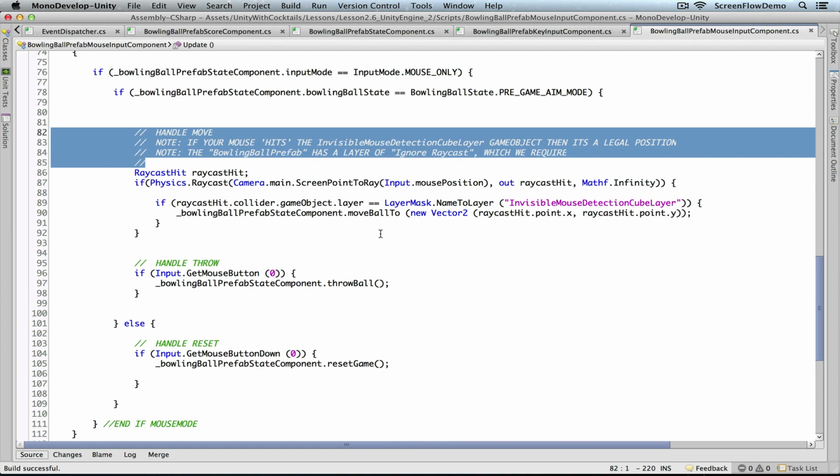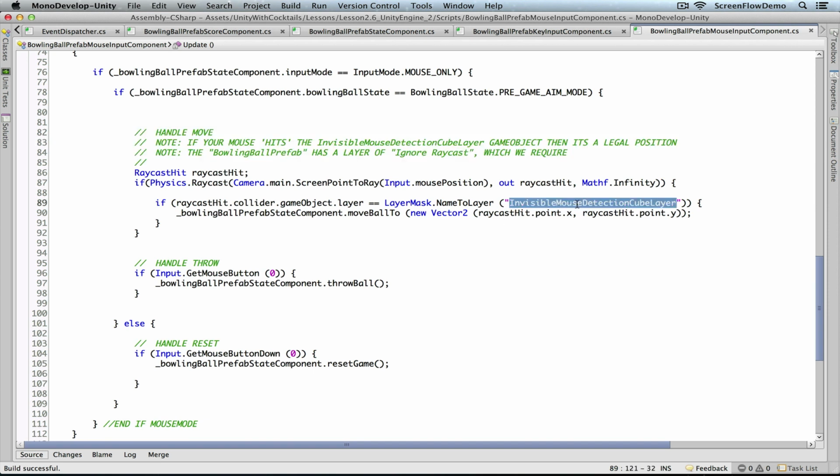And coming from a 2D game development background, that might seem like a no-brainer, but in the 3D world you have the additional dimension of depth to worry about and to coordinate exactly where the graphics need to line up. So what I'm doing is I'm casting a line out, and there's probably other solutions that you could use here, but what I've done is I've put an invisible square, and that square or cube is going to receive this ray, and if it does so, then I move the ball properly.